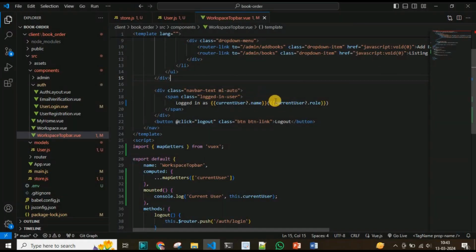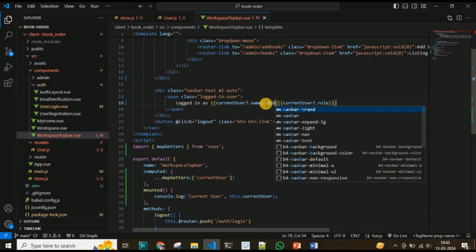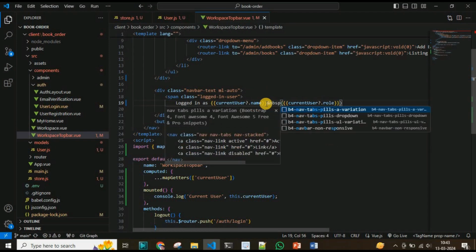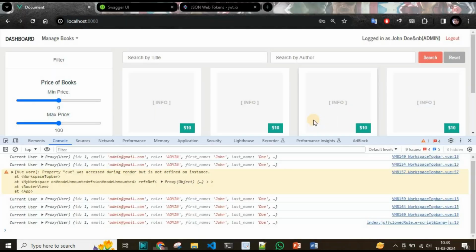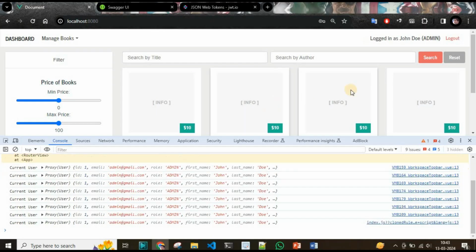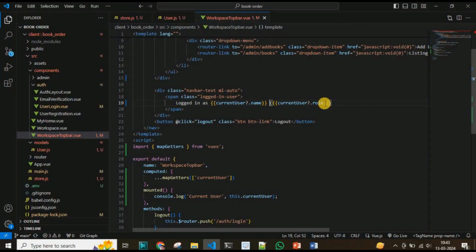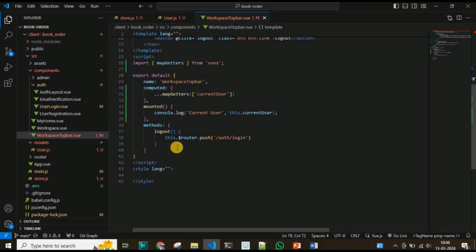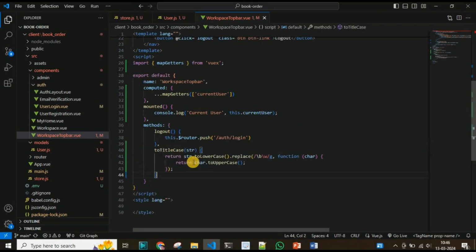Let me take a space here. The current user role we can make in title case by using this method, toTitleCase.